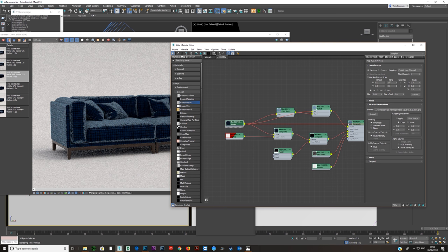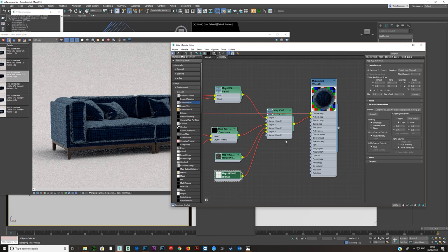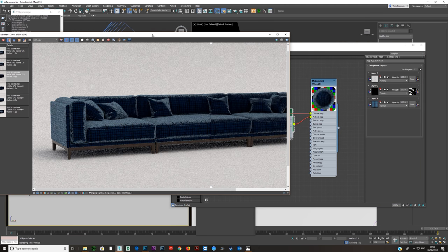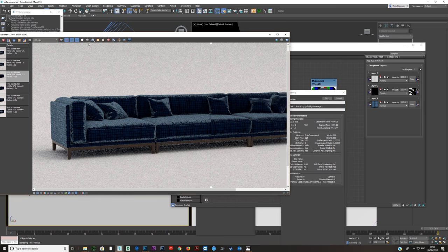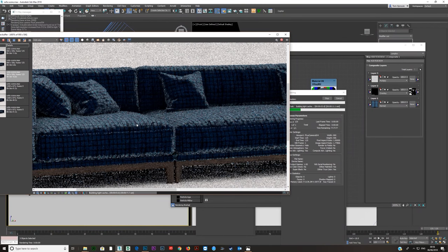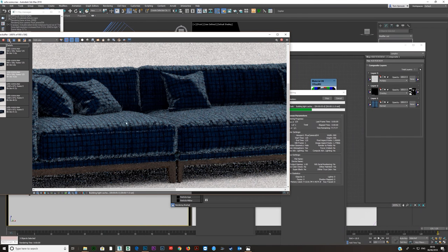The tiling on this one is 2 and 2, so we're just going to set this tiling at 2 and 2. Then they'll sit together nicely. And that's a multiply. So if I click render now, you'll start seeing it. It doesn't come through in these areas, and it's just blocking off that reflection right there.